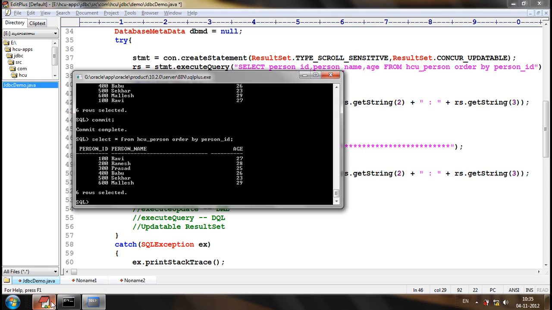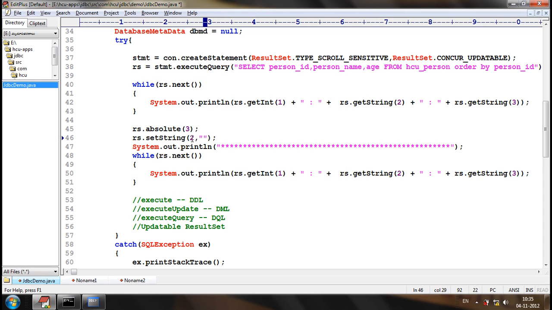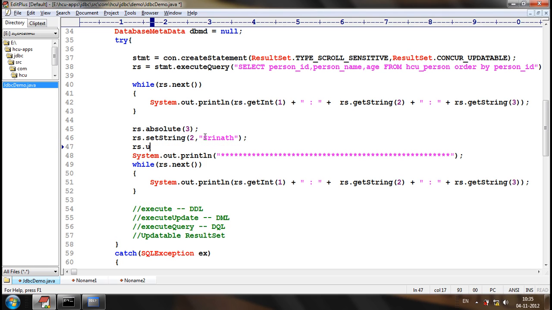Now at the third position, in the second column, I'm changing the value to Srinath, and I'm executing the method update row.